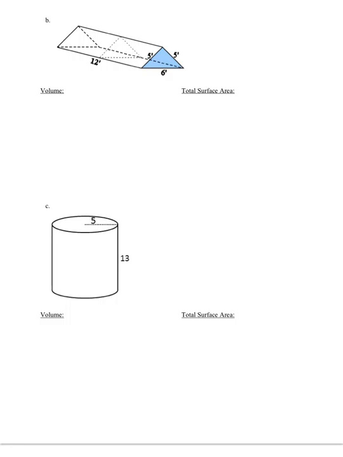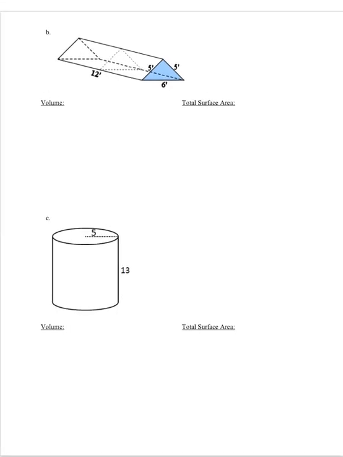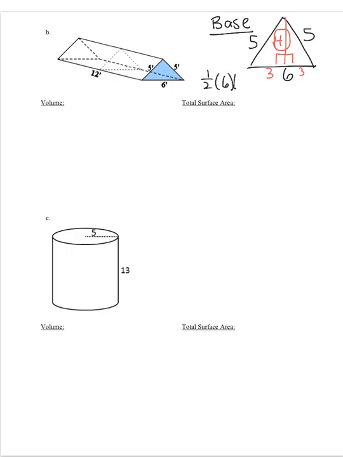Okay, so just like I did for our last one, I'm going to find the area of the base. The base here is what's highlighted in blue. I've got sides of 5, 5, and 6. We know that the area of a triangle is 1/2 base times height. Well, we need to drop an altitude down so that we split into 3 and 3. And then we see that we have a nice perpendicular height of 4, giving us the area equal to 1/2 of our full base of 6 times that newfound height of 4. And half of 24 gives us 12.